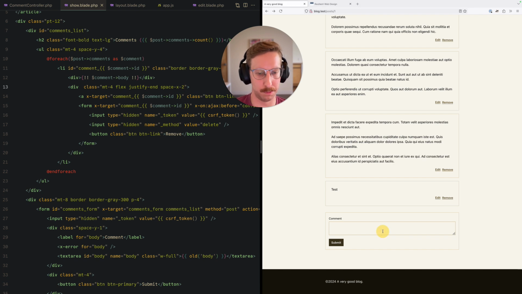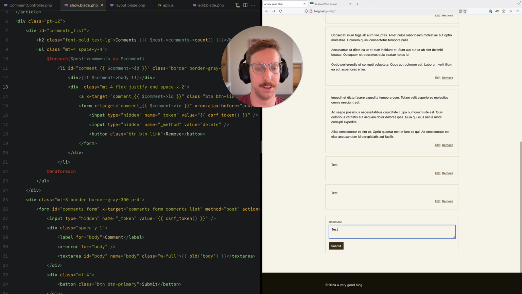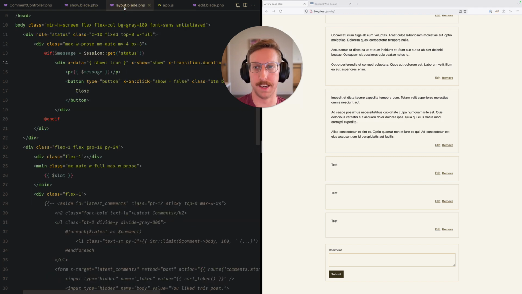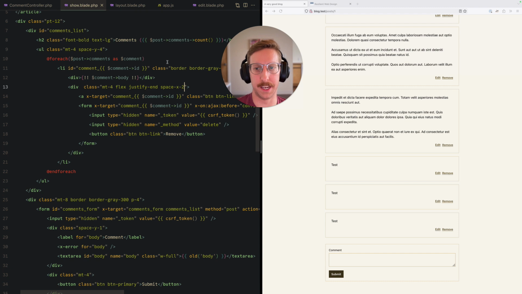So the one final thing that we need to fix on this page is the notifications. You'll notice that when we perform any actions, our notifications aren't showing up. And this is a little bit of a tricky situation because those notifications actually exist on the layout of our website, not the actual blog post page.